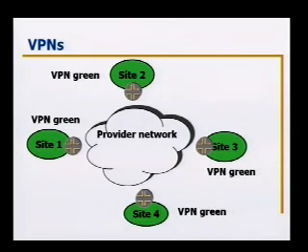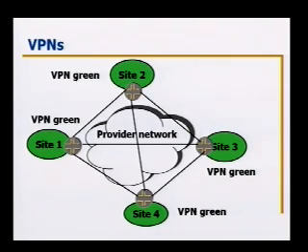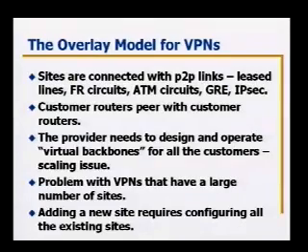So what does it look like conceptually? We have this customer green, and it has 4 different sites, and there's no connectivity between the sites. We want to provide connectivity between the sites, make it look as if it's just one single network. The first VPNs did, in practice, exactly what I showed here at the conceptual level, and connected the different sites with point-to-point links, leased lines, frame relay circuits, ATM, and so on.